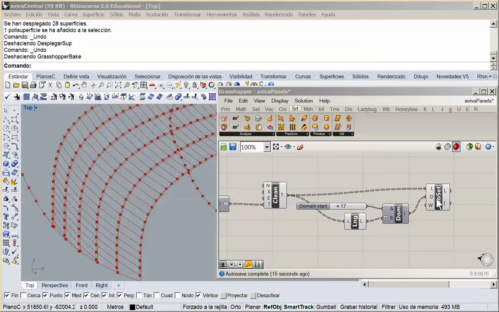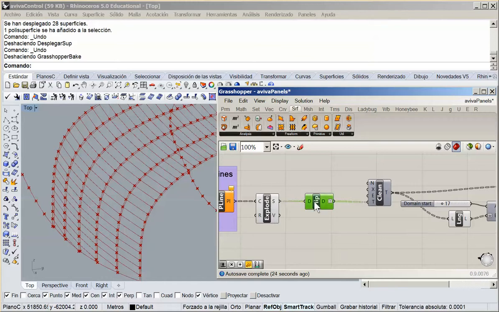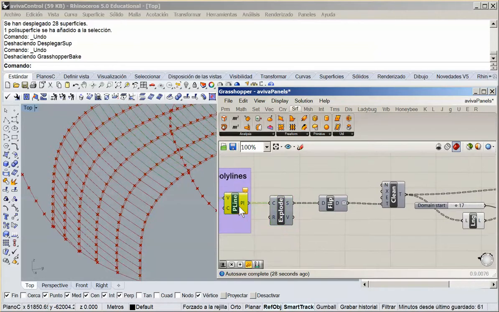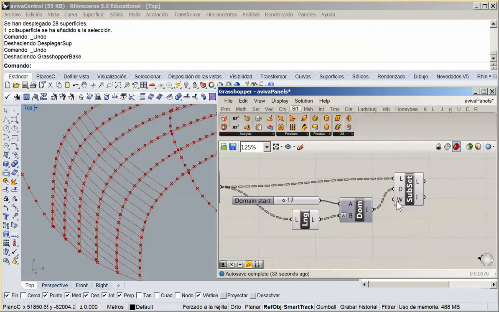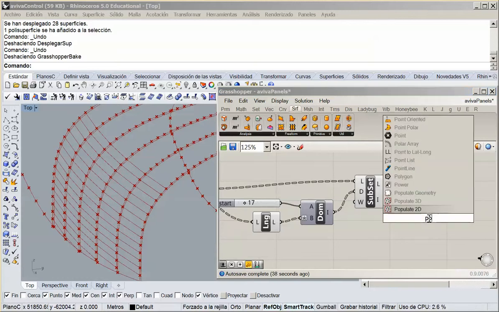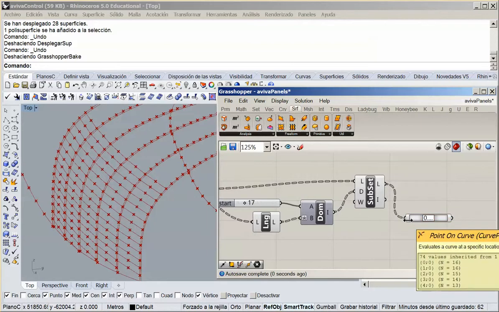So what we've got here, let's just hide this, and hide this and the polyline so we can see what's going on here. So what we want is some kind of point referencing system. So onto here we can put point on curve, just the quickest way to give us a point on the curve, and that's going to be the origin of each panel.